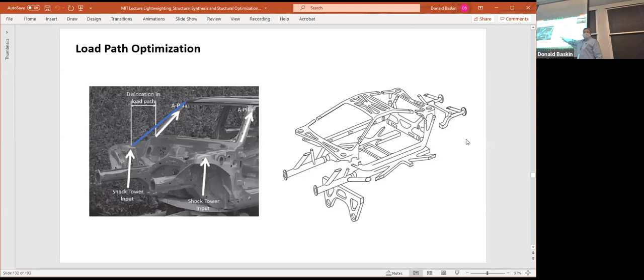This drawing over here shows how there might be a more convenient or more efficient way to do this, where you just have the shock towers going directly to the bottom of the C pillars, and then the load goes over the roof of the vehicle, down the C pillars to the rear shock towers. That's much more efficient than what we have in the first one. You guys copy this?